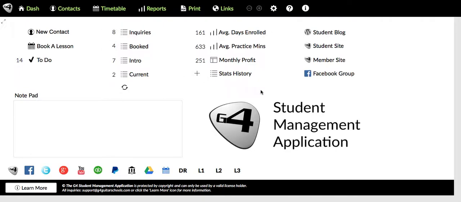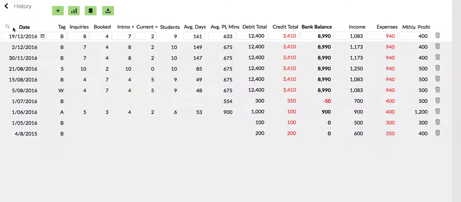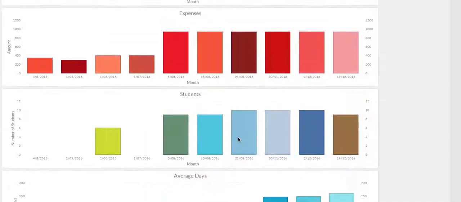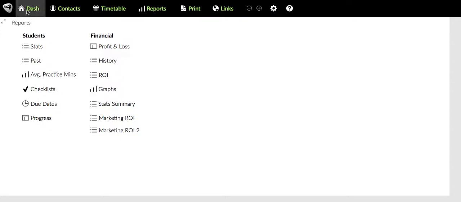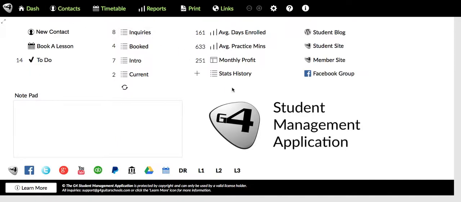And then we have a stats history, and by clicking on that plus button, you can create a new line anytime you like. You could do it daily, weekly or monthly, and then you can graph it. I'd recommend doing it once a week, but again, I won't explain that in detail here. Then you can have a look at a graph, see how it looks on different graphs, and see how you're traveling generally. Are you getting better? Are you making money? Are you losing money? Are you going backwards? You want to know all these things. Really important.